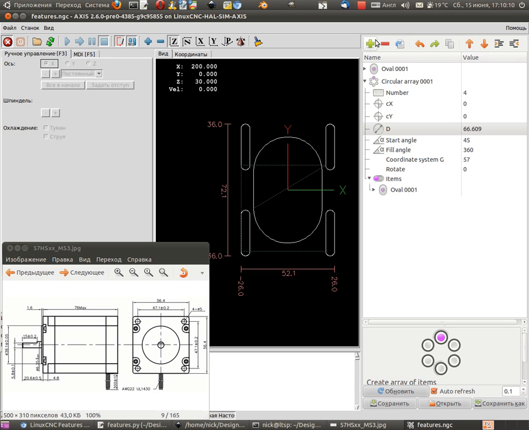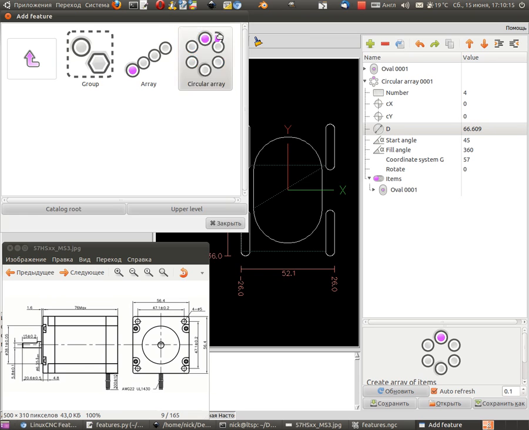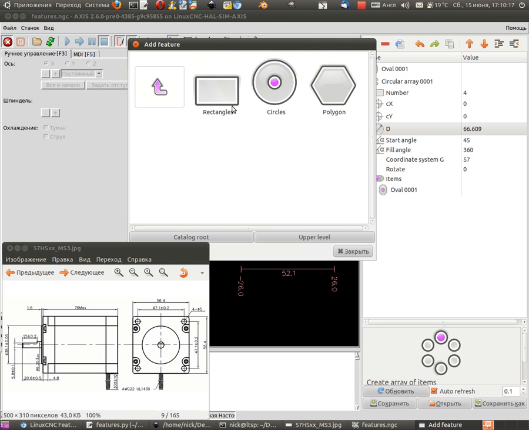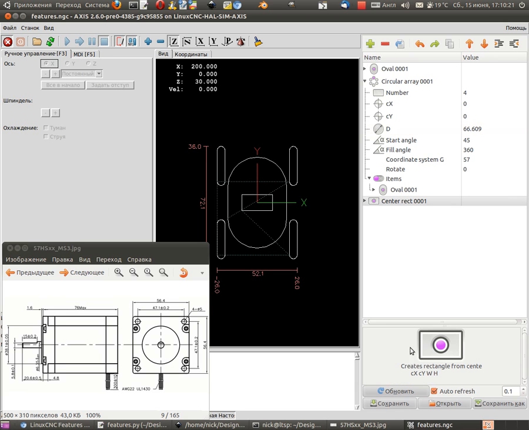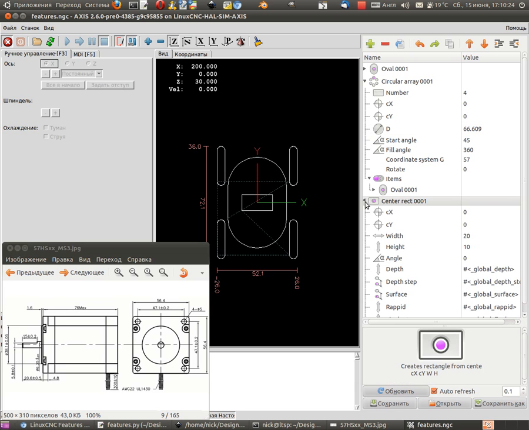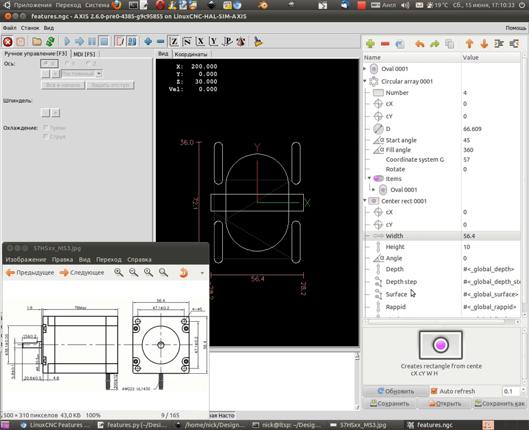Great. And let's add a final cutout. Rectangle from center. Let's make it something like 56.4 and height of 56.4.